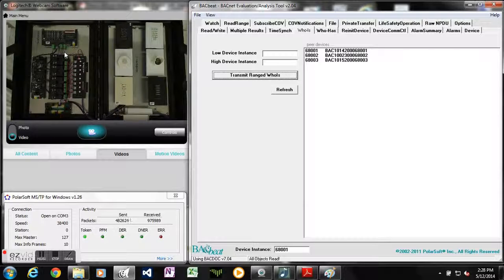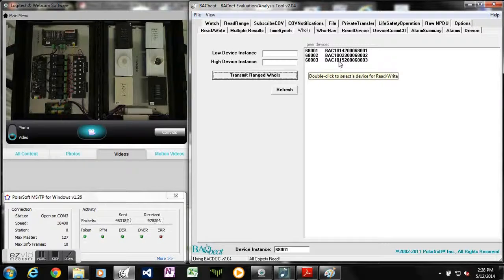The demo case that I'm using over here has the Nexus BACnet lighting controller, with a firing card with 8 relays installed. I have a 6-button smart switch at address number 1, a 6-button smart switch at address number 2, an interior multi-sensor at address number 3, and an outdoor light sensor at address number 4.